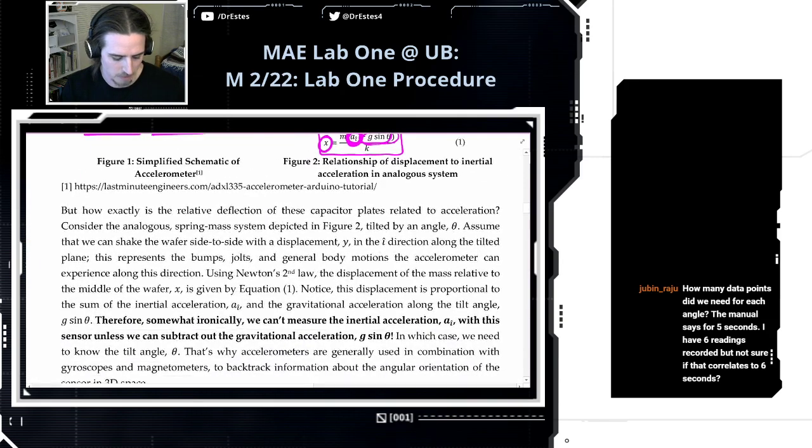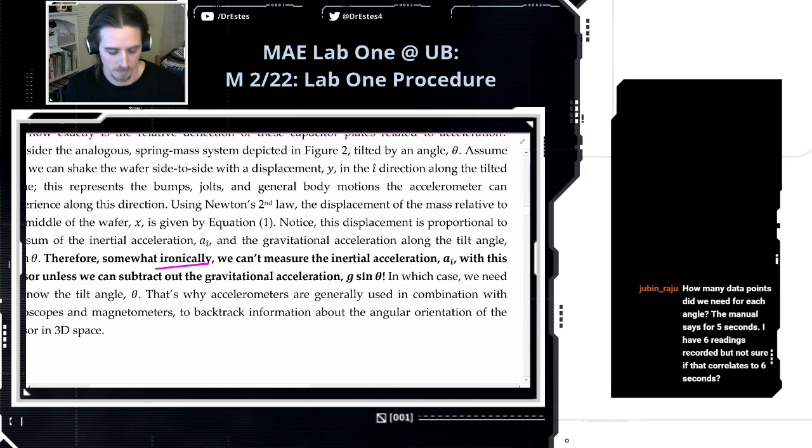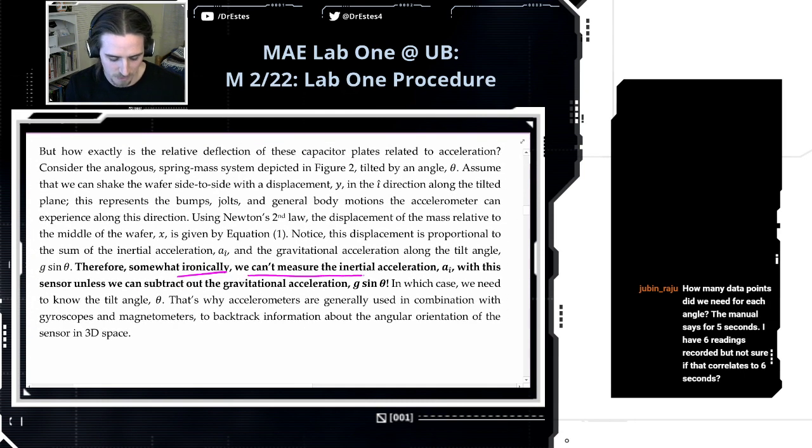It's an interesting thing about accelerometers that, ironically, you can't measure the inertial acceleration with this sensor unless you can subtract out the gravitational acceleration. If you want to get that inertial acceleration by itself, you have to be able to subtract this out. And how do you know what this gravitational acceleration is? Well, we know what g is. It's about 9.81 meters per second squared. But the component of g acting on the sensor depends on the tilt angle. So you need to know that angle theta.